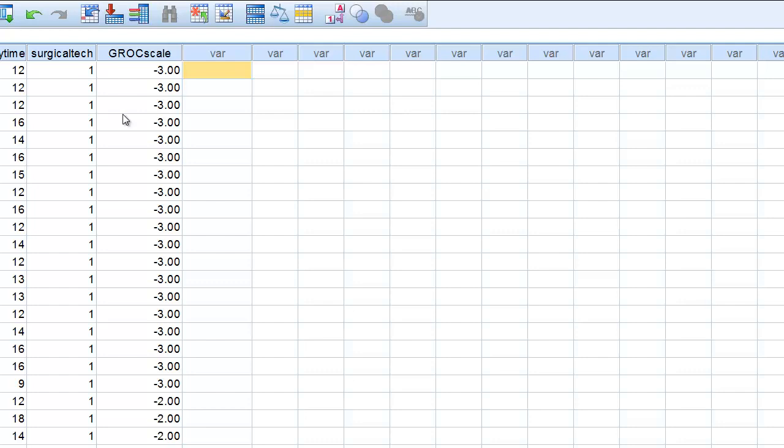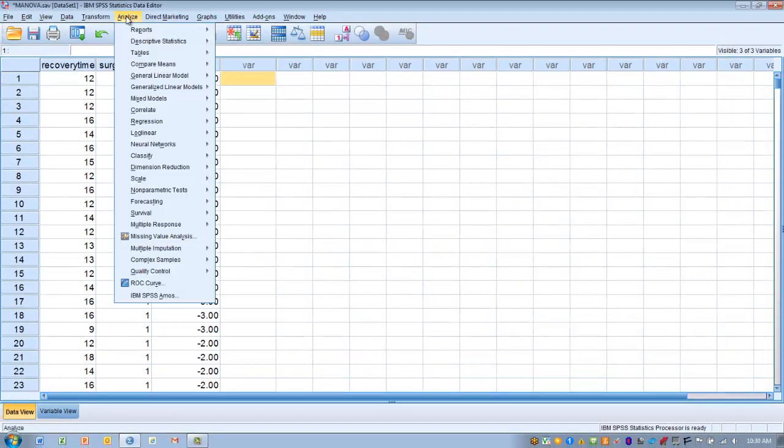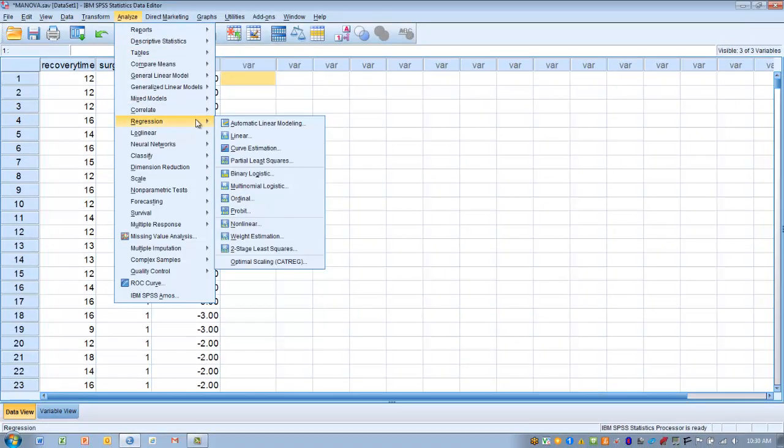If we have too many outliers or very extreme scores, in other words, a Mahalanobis score that is quite a bit above the critical value, we're probably going to need to consider deleting those cases or maybe transforming the variables that are involved. So let me show you how to run this procedure to test for multivariate normality. The first thing we want to do is go to the Analyze menu, select Regression, and then Linear.